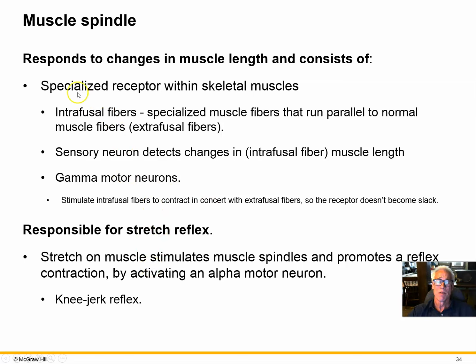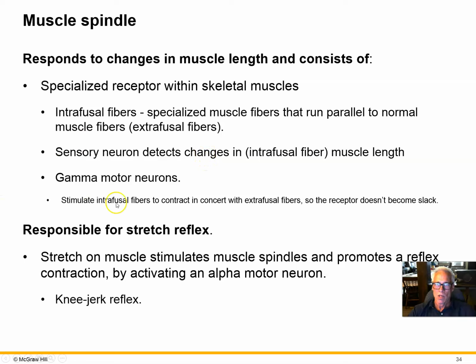So what exactly is a muscle spindle? A muscle spindle is a little package of some specialized muscle cells called intrafusal fibers. The fibers that cause the tension, the major fibers that make muscles do what they do and move your skeleton, are called extrafusal fibers. The muscle spindles are made up of intrafusal fibers, all packaged up with a sensory neuron sort of woven around the fibers, so that when the fibers either stretch or shorten, the sensory neuron detects the changes in length and reports that to the brain.